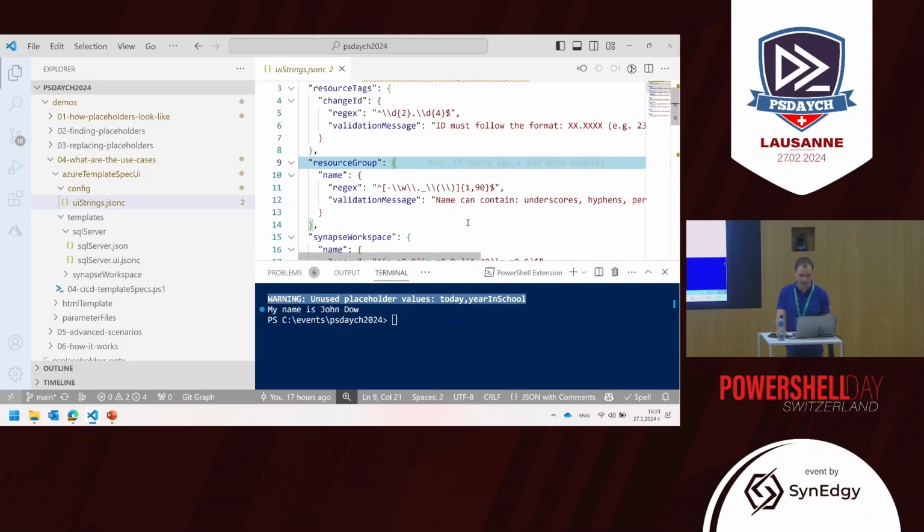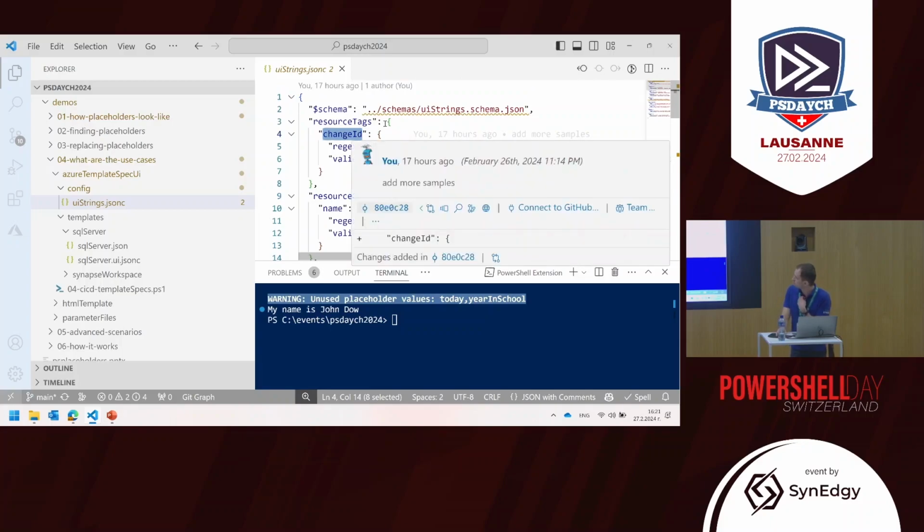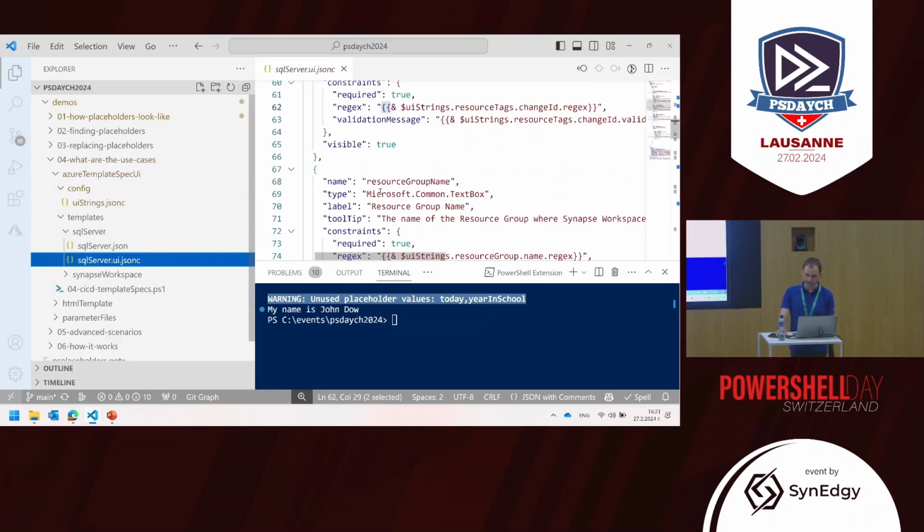So here I see I have a simple representation of how a change ID should look and what the validation message should be when that's not the case. And in the UI file itself, I refer to this like this.